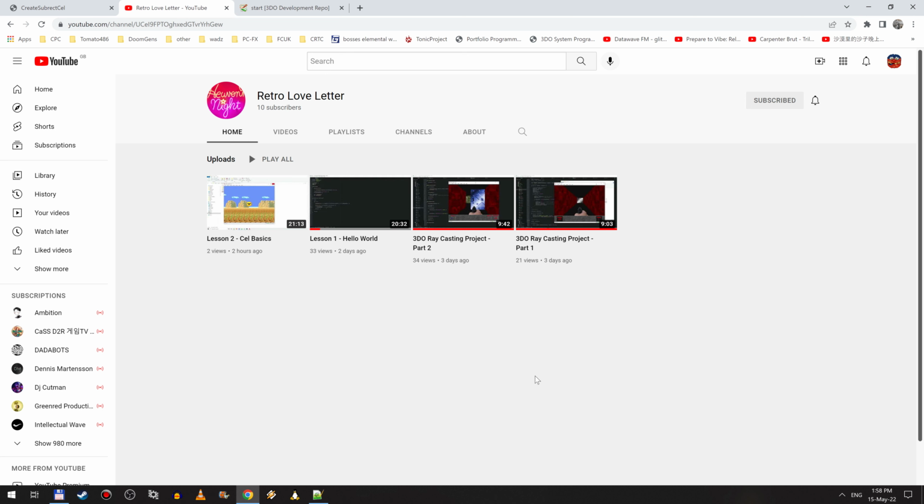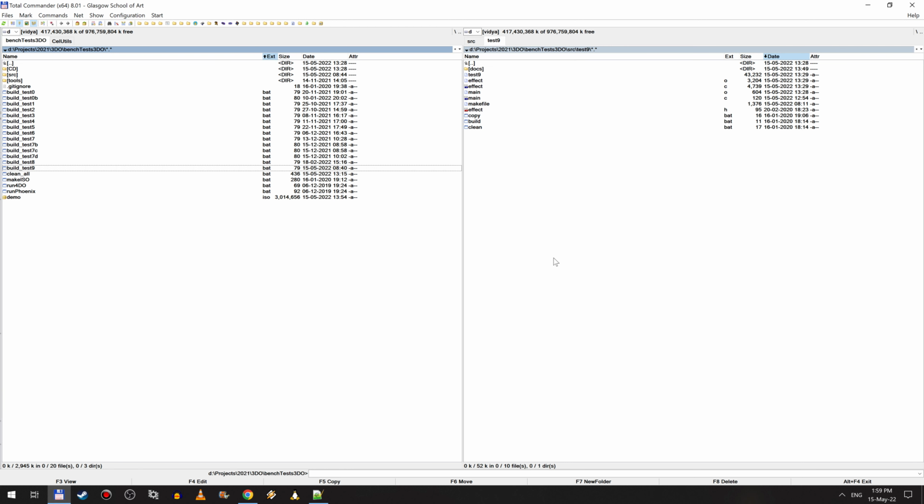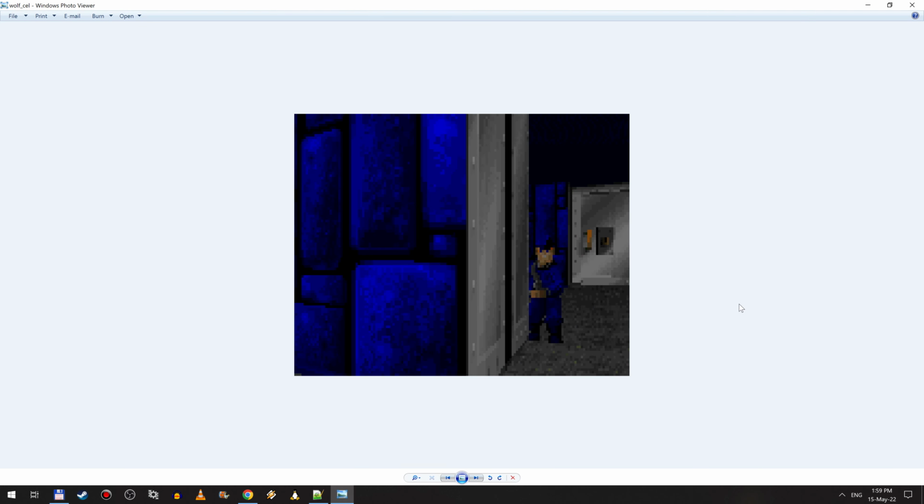But anyway, I have had this idea for the topic I want to talk about because we were discussing his raycasting project and how he initially used software render for the sprites because the sprites are clipping against the walls. But then he used the CEL engine anyway. Also, there are different ways to approach this problem, and to explain what I mean, I will show you this one.